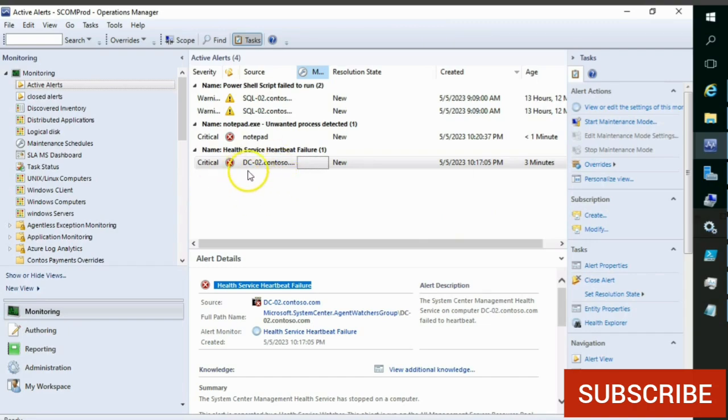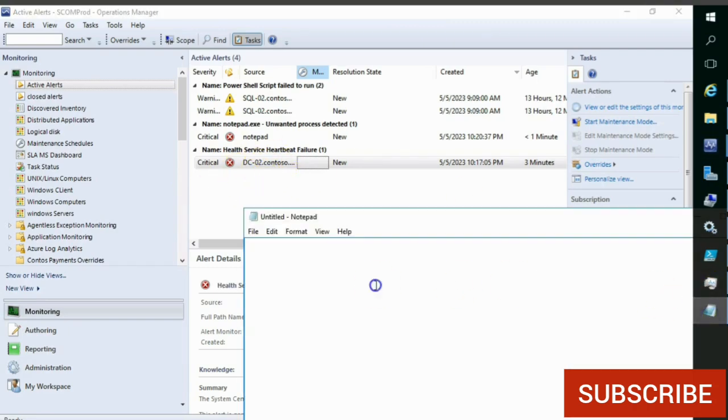So whenever you receive a heartbeat alert, the first step we need to follow is to check whether the Microsoft monitoring agent service is running or not. Let me write it down. Microsoft monitoring agent service. This service should be running all the time. This is the point of contact, or the initiation takes place from this particular service only. So this service should be running up and fine all the time for the communication.